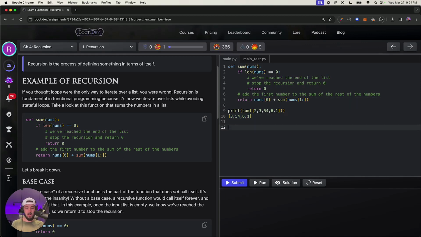So right now it would say 2 plus 3. That is so cool. Then it would take this next array at the first element, which would be 54, and we want the 0th element of that, which is 6, plus the 0th element of 1.